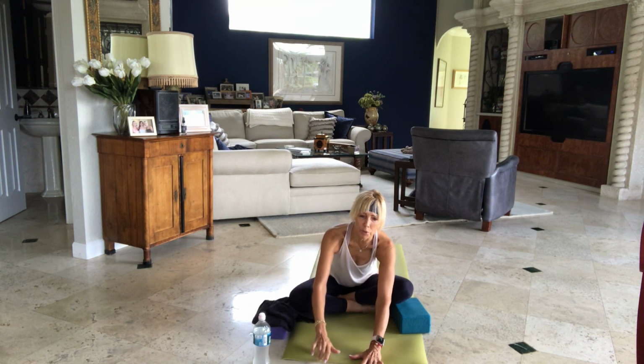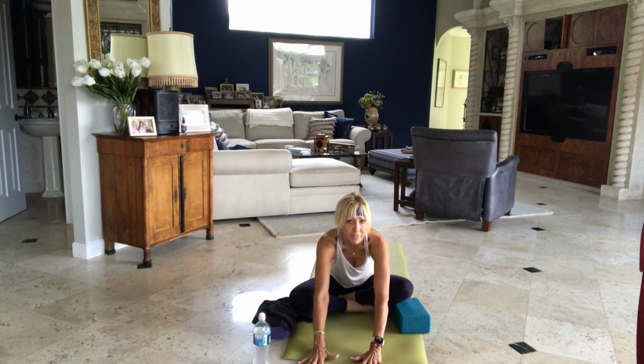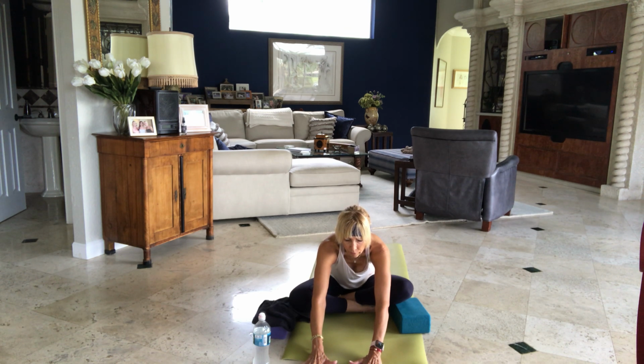Maybe you feel a little bit more space on this side, maybe a little less space. So a little bit more breathing. Give your body time to settle into the spaces that we're looking to find more space in. Walk your hands forward a little bit more if you have the space. No stress. Good. Inhale, lift your chest, walk it back in.